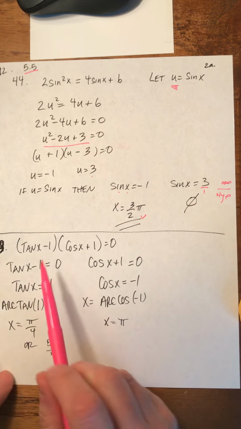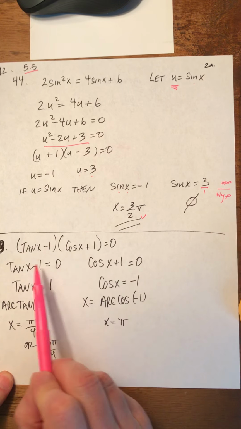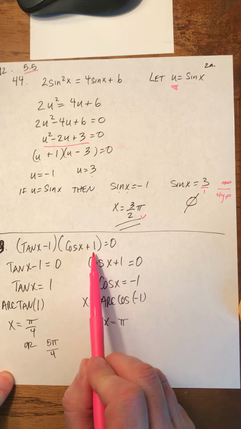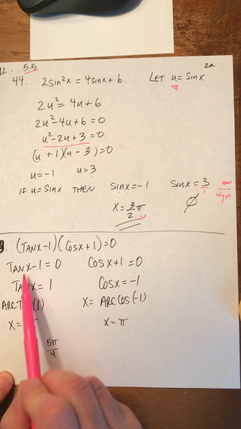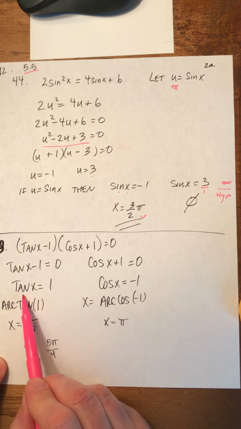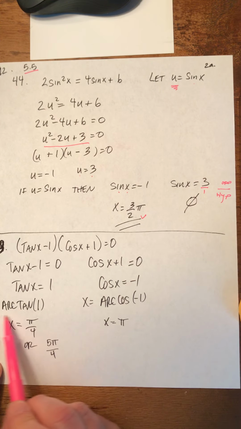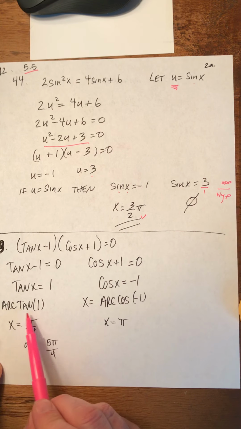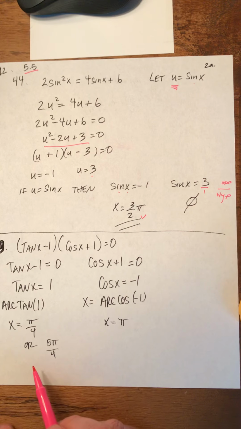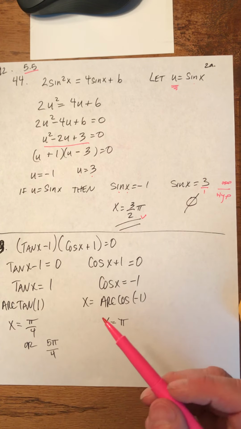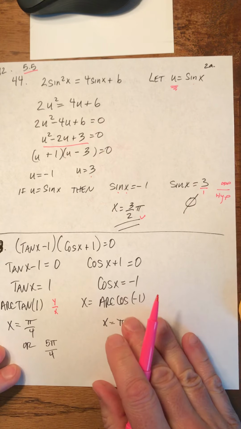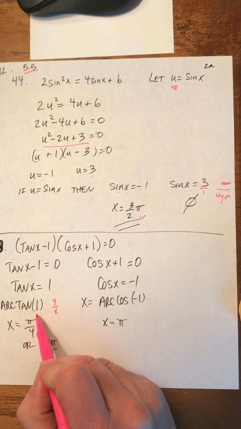The next one, I meant to do 54, but I did 53 by accident, so I'll give you the answers to 54. But this is our equation, and it looks really complicated, but in fact, they already factored it for us. So I'm going to set each factor equal to 0, and I'm going to solve. And if tangent of x equals 1, that notation, remember from the inverses, the arctangent of 1, says for what angle is the tangent equal to 1? And tangent is the y over the x, right?